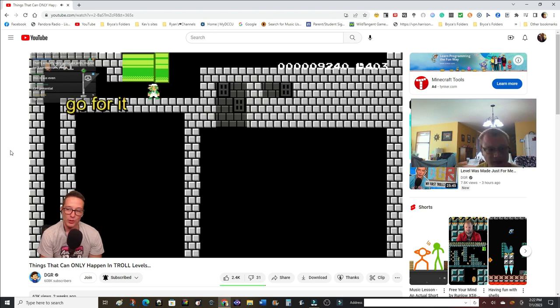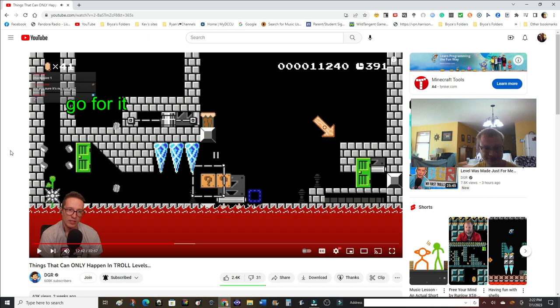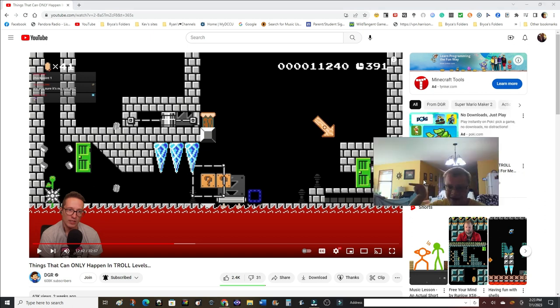Go for it. I don't think we were supposed to get checkpoint 2. I think as soon as we get checkpoint 2, we're gonna hear the slider theme. I was right to just go for it. What is this? On the other side of the door, you have to go fast, is what I'm thinking.